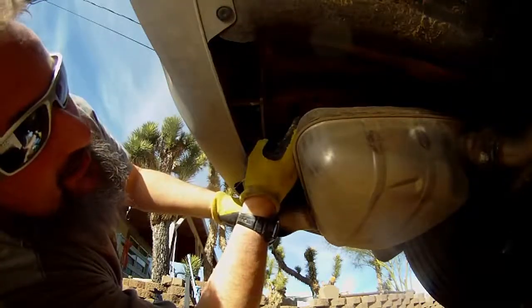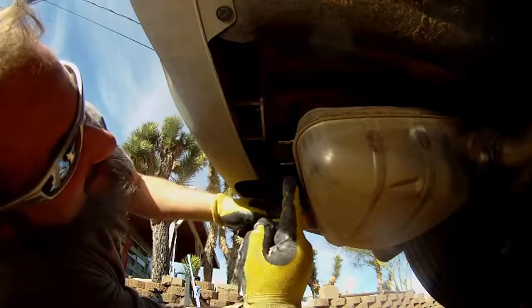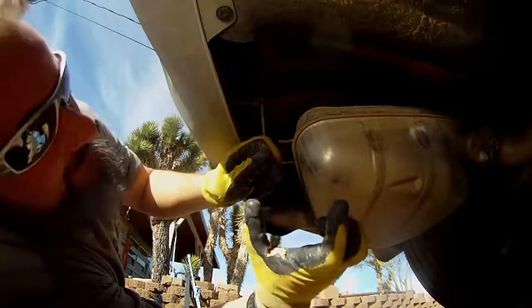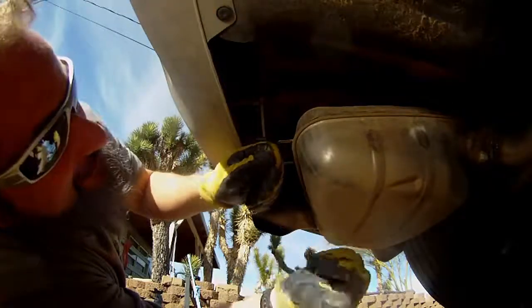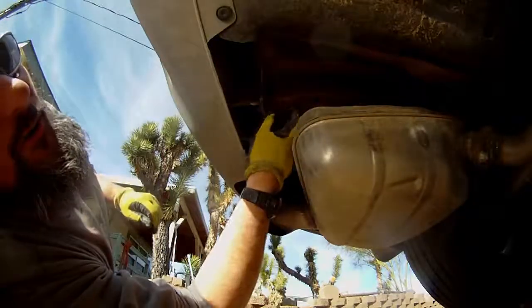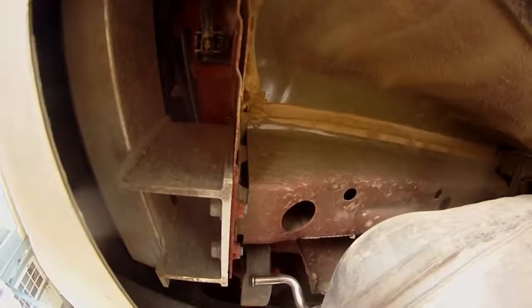So this next part is we have to install the hardware. So you're going to get that wire, you're going to get the bolt and the square lock plate washer, and fish them through these holes. There's holes here, and hopefully the camera gets it, and there's also holes there. You'll have to do the same on that side. There's 2 on either end.